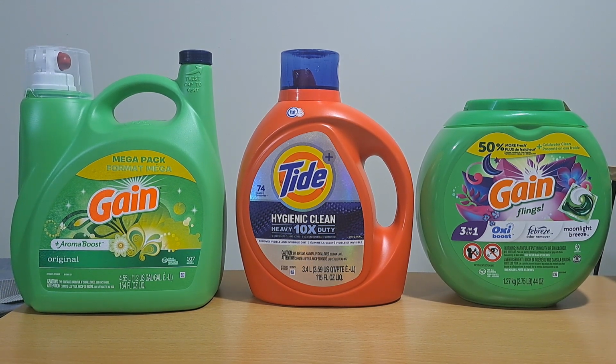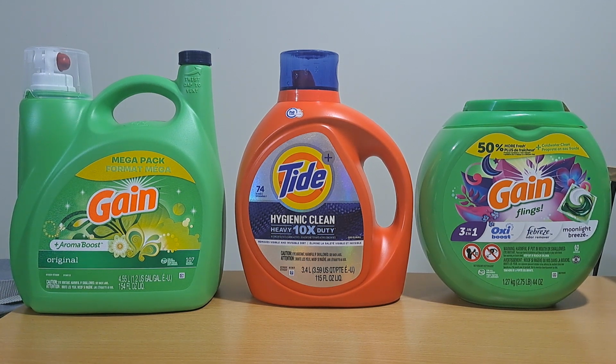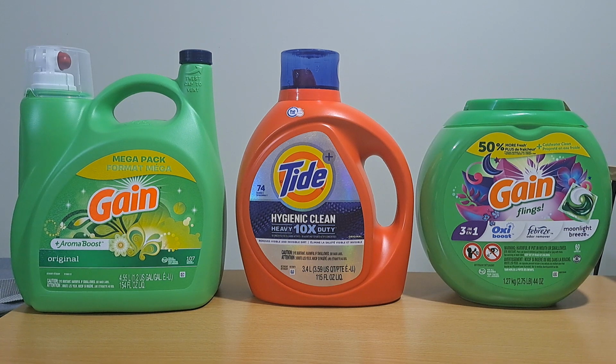Or guys, what you can do, if you want to do the deal twice, then you can use the coupons from the app and then turn around and print the coupons from the P&G Good website. That way you could do the deal twice. But please keep in mind, if you're going to do the deal twice, you cannot do the deal 2 times in one transaction. You have to separate your transactions.